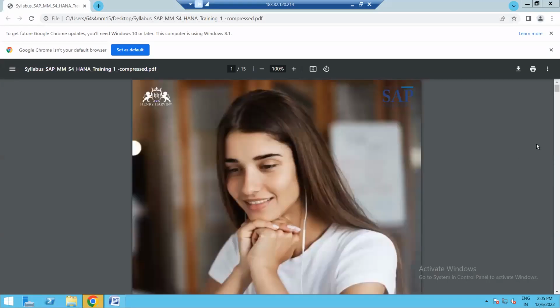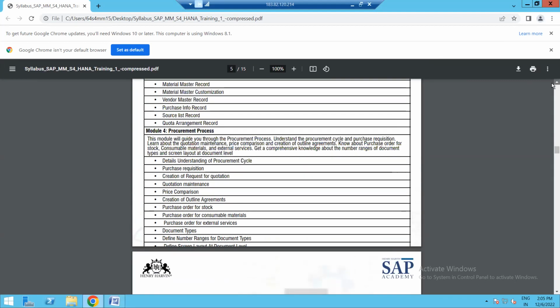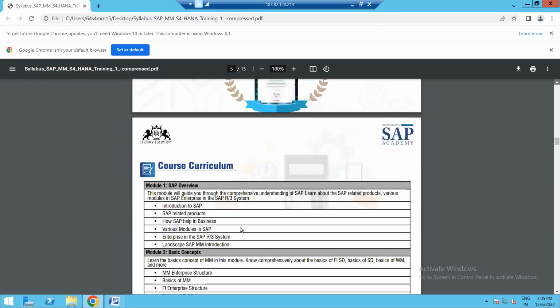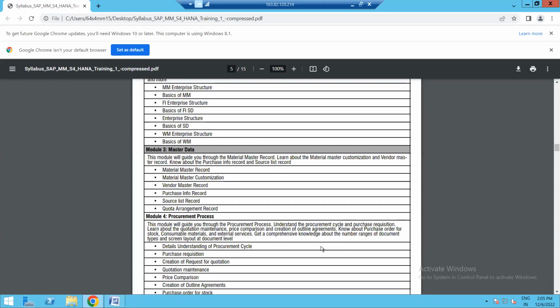This is the syllabus I'm talking about. Okay, just a moment, let me scroll a little down. This is the syllabus. You all have this curriculum with you, right? The enterprise structure, master data. My very humble request to everyone is that this training session will definitely come to an end, today or on any other day. But the important thing is the hands-on practice, which some people might be doing in parallel along with the sessions delivered during this training.